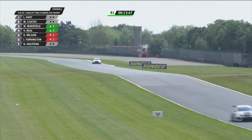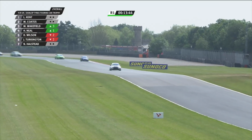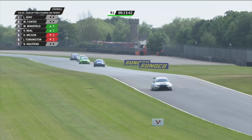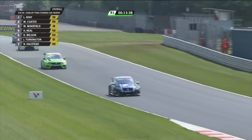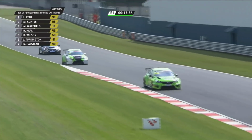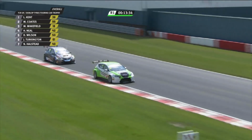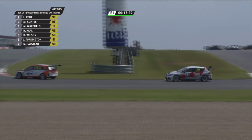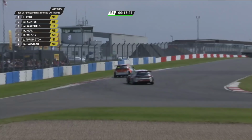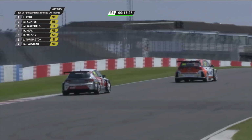And the crucial thing is, whilst they've all been scrapping behind, they've taken full advantage, because the harder these guys behind fight each other, the easier it is for the cars in front to start to make a break in front. And Mark Wakefield is a clear example of that. In third place, but he's pulled away whilst everyone's been scrapping to the tune of 2.8 seconds. So he's on course for third place, but he's left everyone behind whilst they've been scrapping amongst each other. It's great racing, but at the expense of losing out on a possible podium.